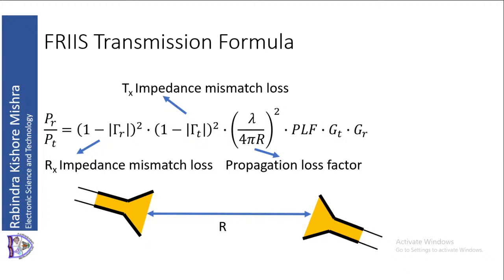So if there is a transmission from one antenna and it is received by another antenna, the power received by the other antenna can be found using the Friis transmission formula. So this is the Friis transmission formula. With this, we come to the end of today's discussion on the antenna parameters. We complete the antenna parameters. I'll give you some problems to work out. Then there will be a quiz. We'll have a quiz on what we discussed today. Okay.